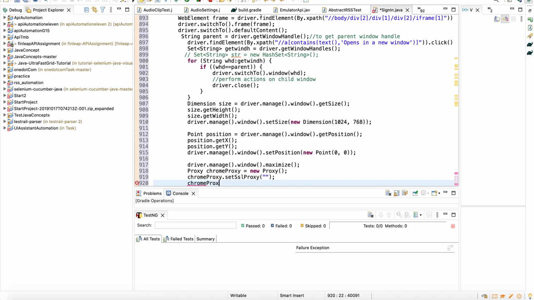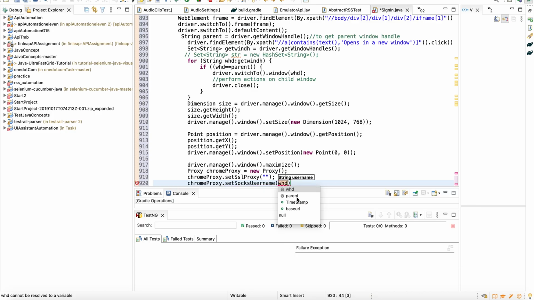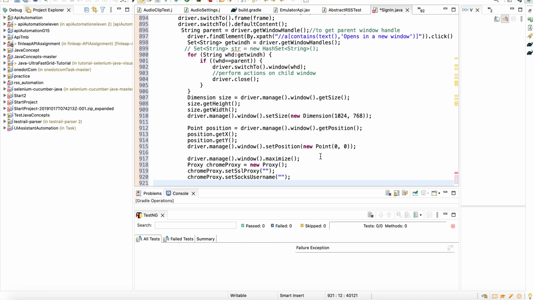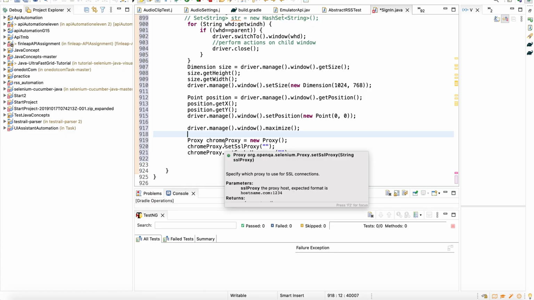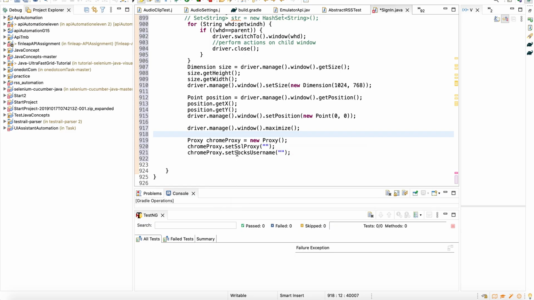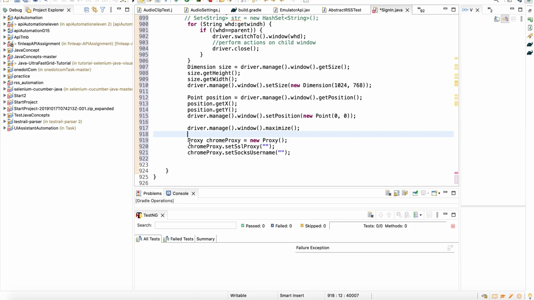Then one more, where is username and password, username, some username. They will ask you specifically that you need to set up proxy, then only come over here, or else no need to use this. Once you create or set a proxy, sometimes you need to fetch it also, but proxy we barely validate. If you want to validate, there is a method called dot get, similarly how we are using dot set, the same way you can use dot get to fetch some proxy, but we never use those things.